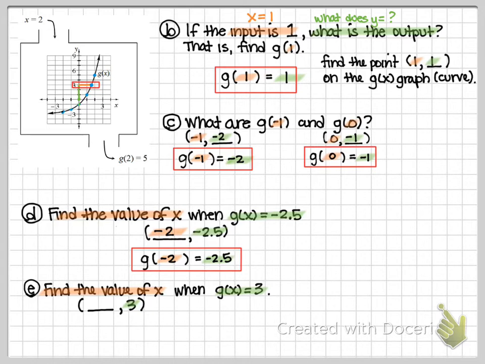So going back to the question, I would say that the x value is approximately 1.5, because I went a box and then a half of a box. Then I should be able to write my answer in notation. So it's g of, remember the x guy goes inside and the green guy goes at the end. So 1.5, because that's my x value, and then 3, because that's my y value.